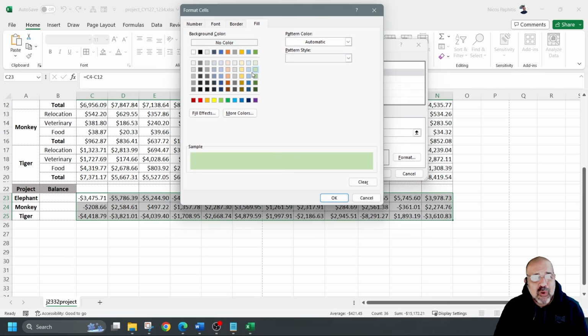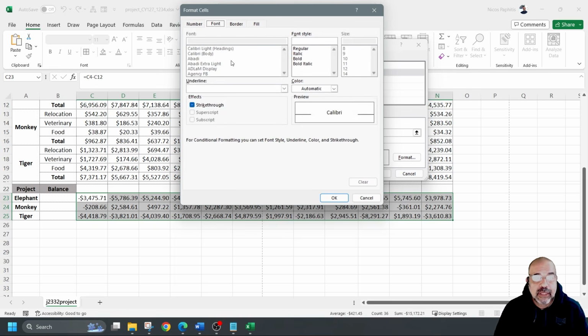And then for the format, it said a light green background. I don't know why they use colors, because you don't send everything in color. We just send it in black and white. And then the font should be a dark blue.